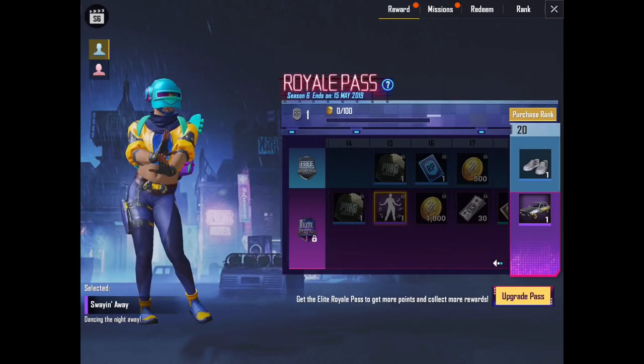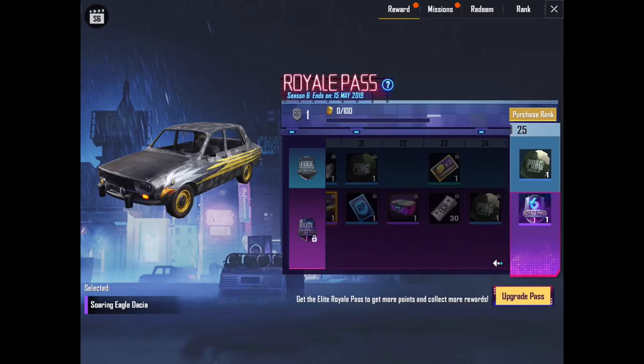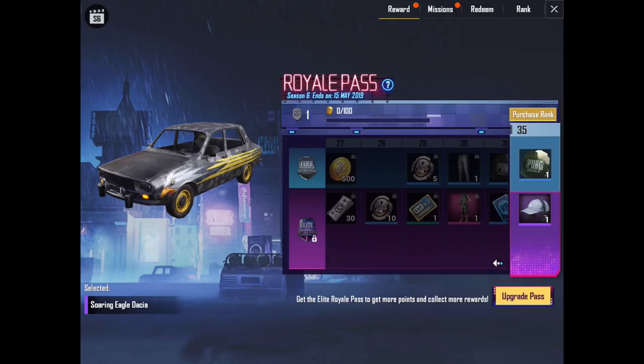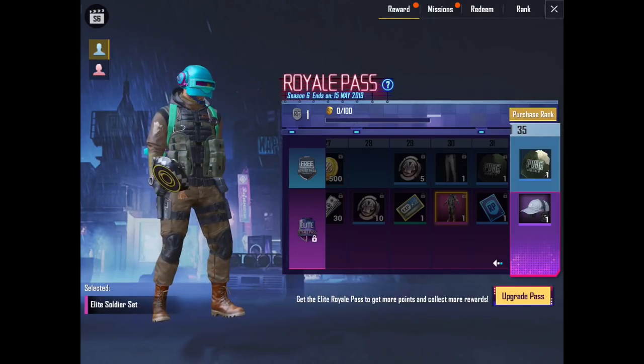Finally, this emoji is here. Finally. Emote. Okay, then you have a car skin. Wow, this looks really good. And another crate. Season 6 Royal Pass. Okay. I have seen something similar already, I guess. Yeah, but this looks good.